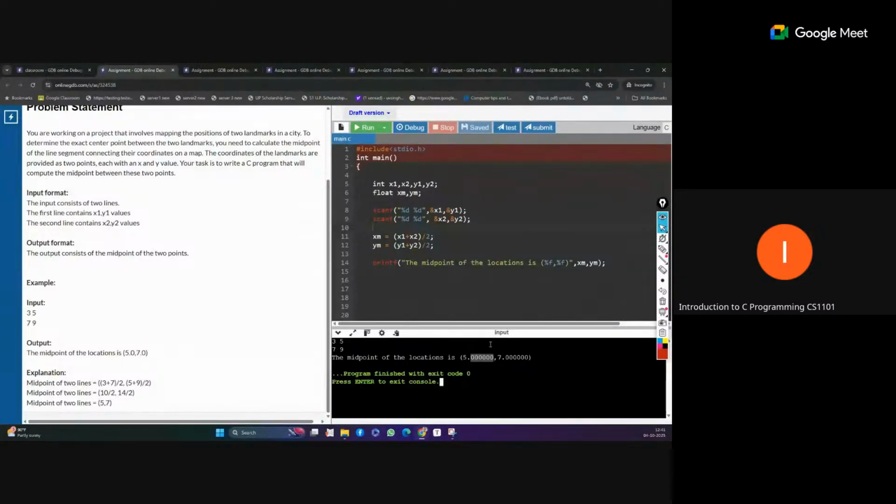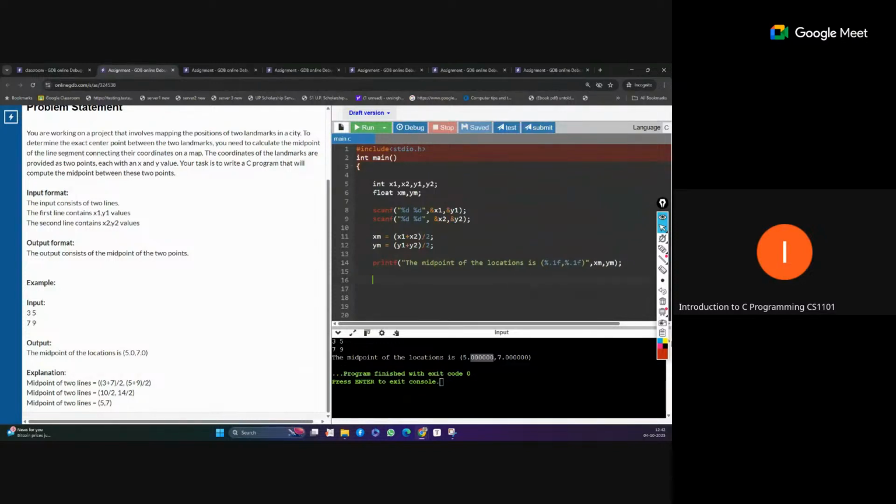So now we need to change it to only one decimal place. Before this f, we will just add .1, and here also .1. This indicates that we are printing the float value only up to one decimal point. If you write .2 here, that will print only up to 2 decimal points.